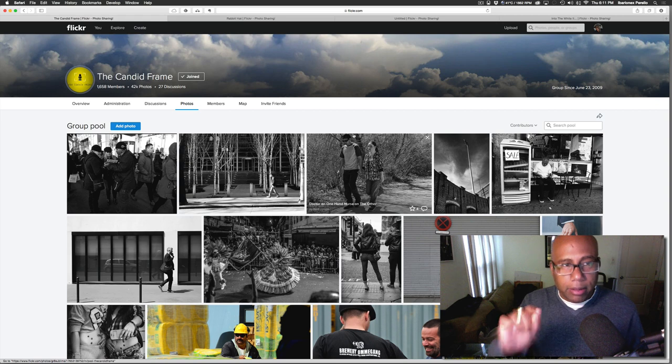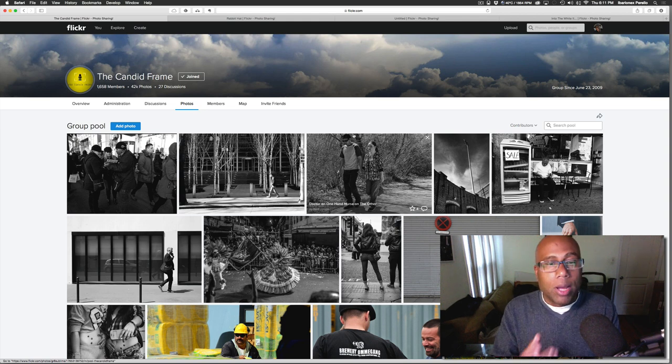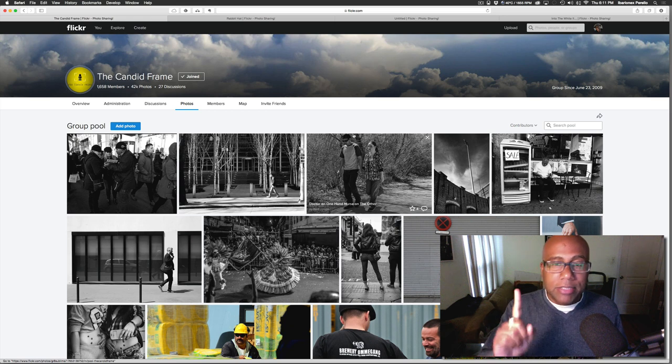I want to encourage you to look at the images in the Flickr pool and pay close attention to photographers who are really using the light. Take the time to share with them that you like the photograph — don't just star it, make a comment about why. Use those images as references for your shooting this weekend. Pay attention to the light, pay attention to the shadows, see where that leads you. Walk in the direction of interesting light, interesting shadows, dappled light — and make your subject choice based first and foremost on the lighting itself. Use the light and discover how you can see completely differently as a result.